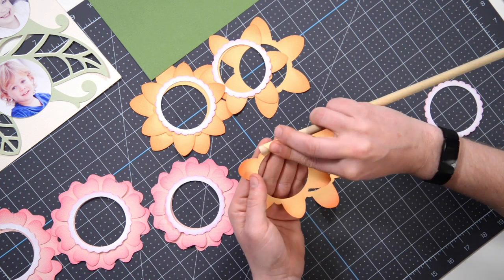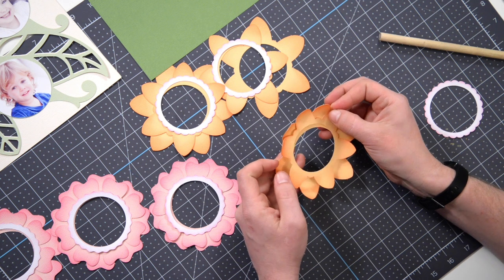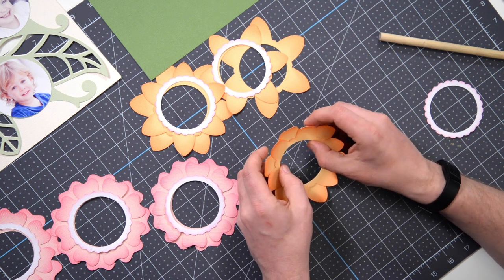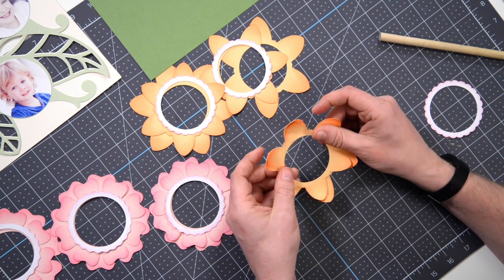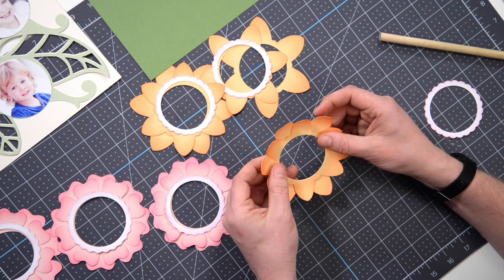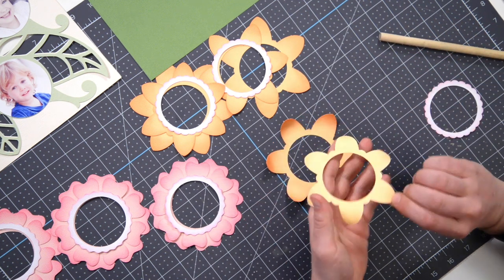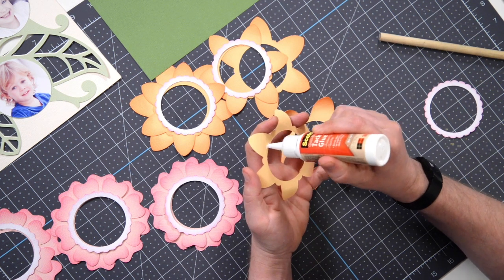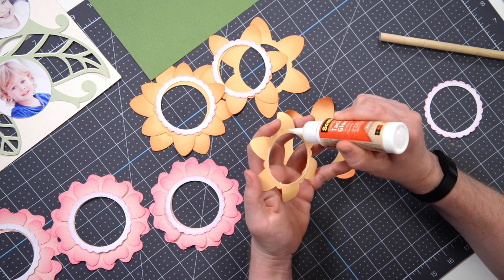Okay, just like that. And we're literally just going to stagger these so that they're, well, staggered. You don't want to glue them like this. That's kind of pointless. You want to stagger them so that you get as many petals as you can get per flower, okay? So what we're going to do is just put a little bit of glue right around the inside ring here. You don't need to put glue anywhere else, just around the inside ring.